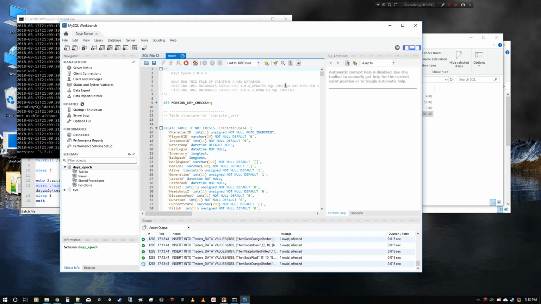And each one of these files is creating all the tables down here in the stored procedures. All these traders, there's a lot in that traders.